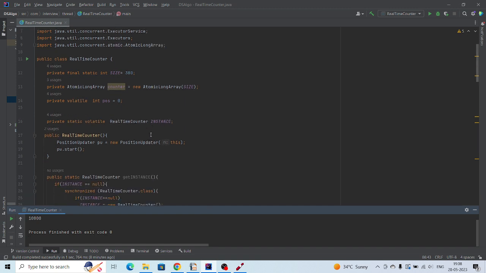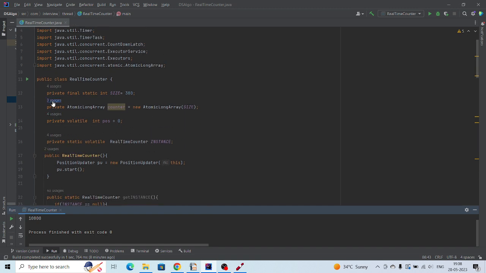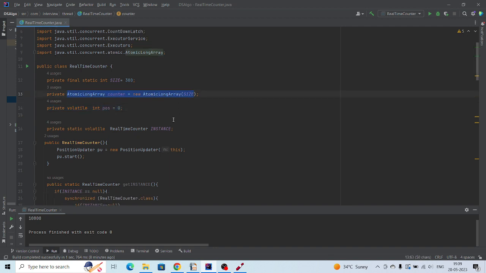Like I said, the array should have size 300, because we have to keep the data of the last 5 minutes. So 300, and every second we will update the index of the positions, and we created the atomic long array. Position is nothing but the current index, always indicating the current index of this array.